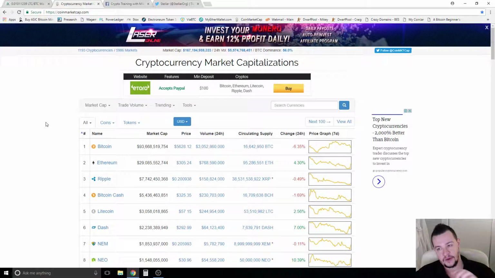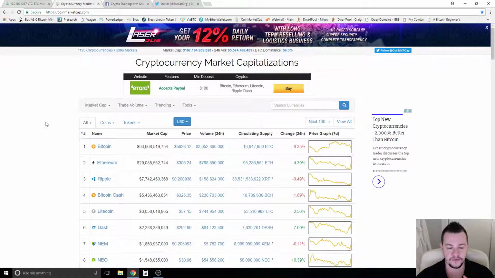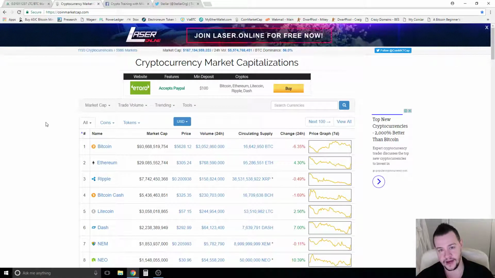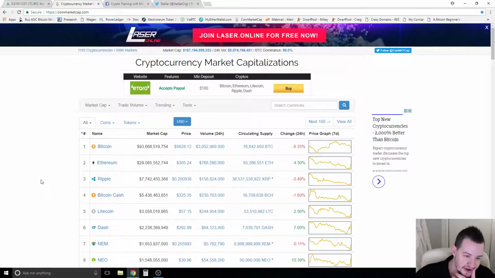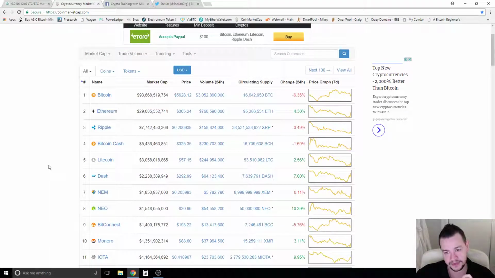But I weight my distribution as to which coins I'm trading based on where they are from a technical point of view, and also where they are from a crypto market cap point of view. Okay, so if I've got capital sitting there and there's a fantastic opportunity on Ethereum versus a fantastic opportunity on a coin that's like rank 100, for example, 9 times out of 10, I'm going to take the Ethereum trade over the other trade, because it's got a higher market cap.